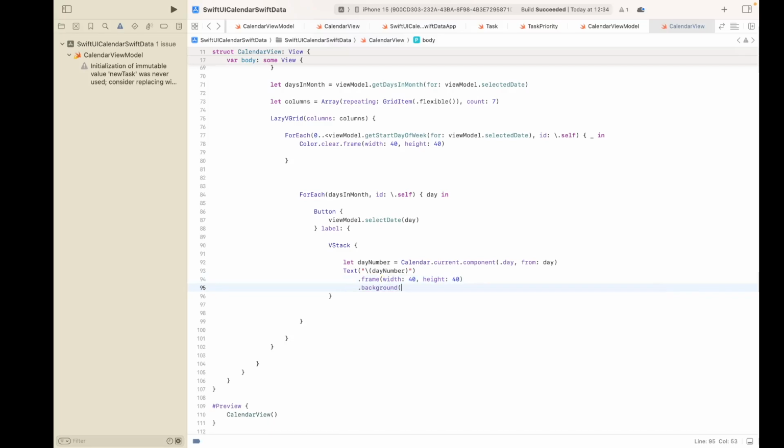Background, view model dot get days background, passing the day, and then the view model selected date.